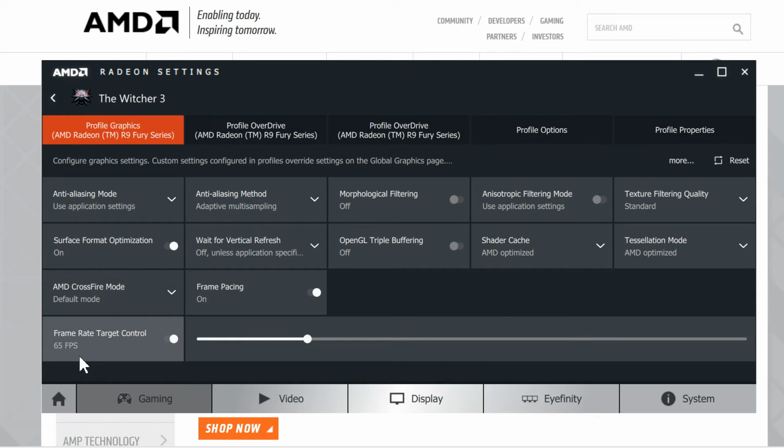Well, I'm not actually getting perfect results. It's not absolutely perfect, because again, I'm running Crossfire. But I'm getting really, really good stable frames at around 65 FPS. The frame rate target control, as I understand it, and if anybody else wants to chime in and correct me, please do, because I'm pretty sure after reading everything and watching all these videos, and again, I want to give a shout out to MRTV for doing his video about FreeSync, which really helped me a lot.